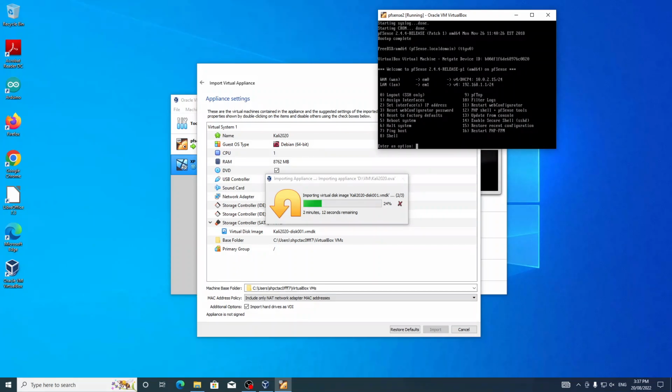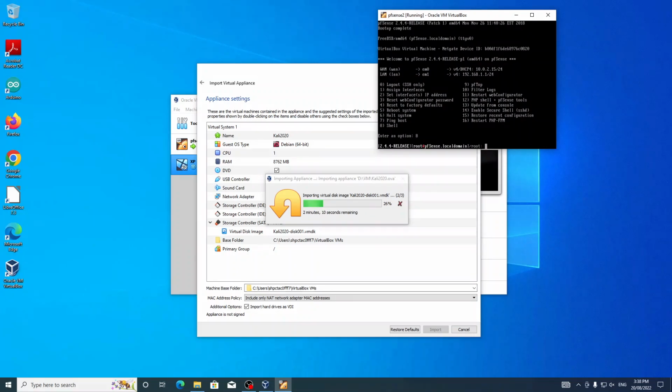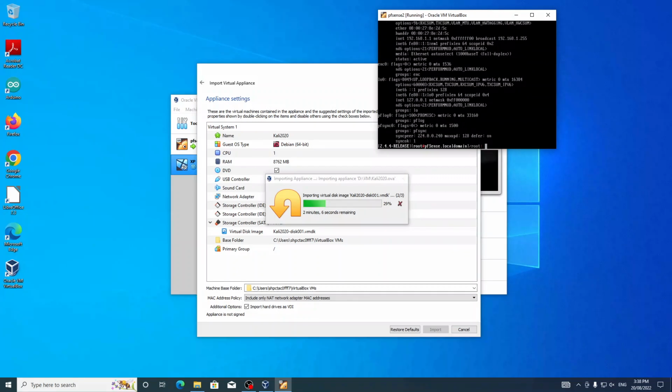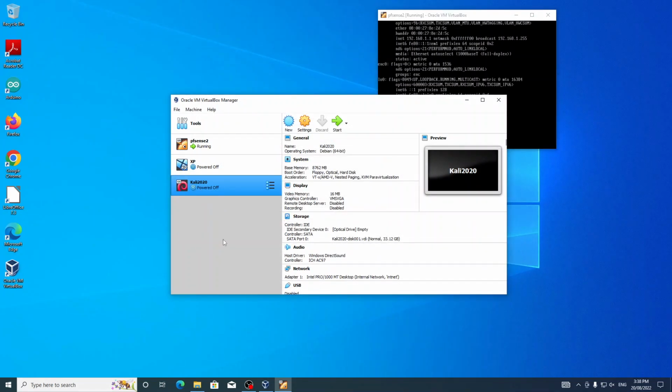So let's go ahead and press 8, and that brings us the shell. So here we can type commands. If we type ifconfig, it will tell us what IP address we have. Here we can see we're 192.168.1.1. And if you want to get your mouse cursor back, just press the right control on your keyboard.